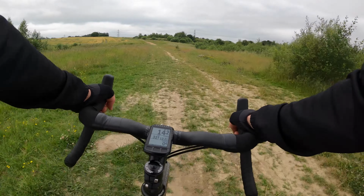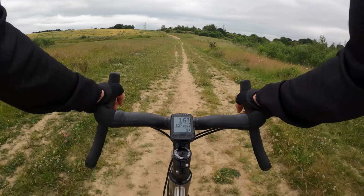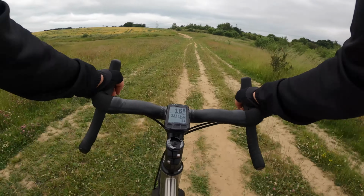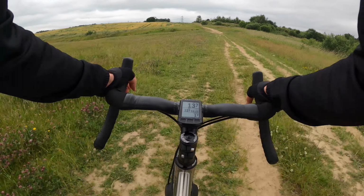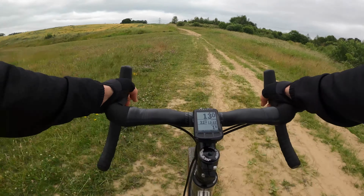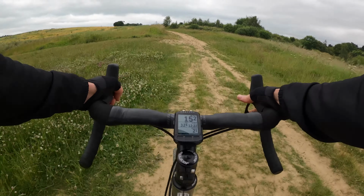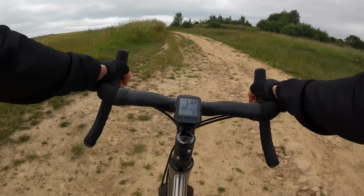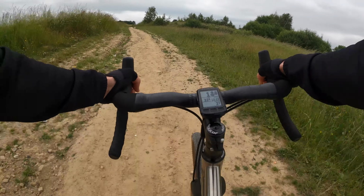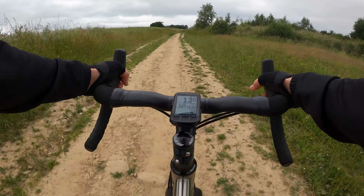So one of the last hills we're going to do is a place called Newlands, and as you might be able to see, this sand, mud, ruts, it's used a lot by the farmer, hence the sand, because it does get quite churned up. And this is really going to test that oval chainring.